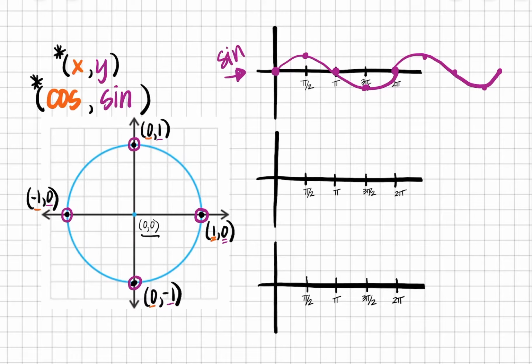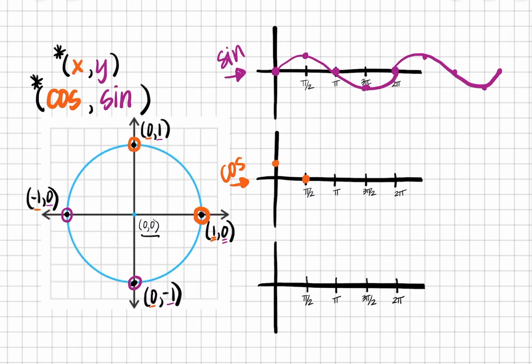Okay, let's check out cosine. Cosine is the same thing, only you're going to notice we're using the x value. So starting with this x value right here, my x value is 1. So here we're going to set up our cosine curve right here. Okay, let's do a 90-degree rotation, or pi over 2. We're right here. So now my cosine value is 0.